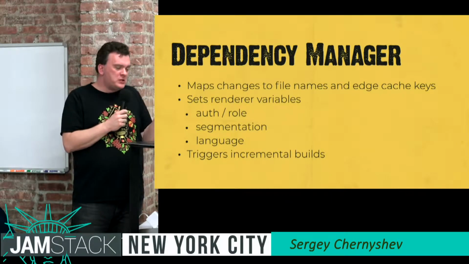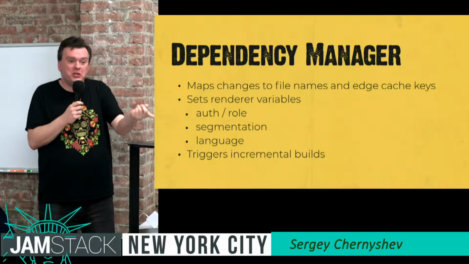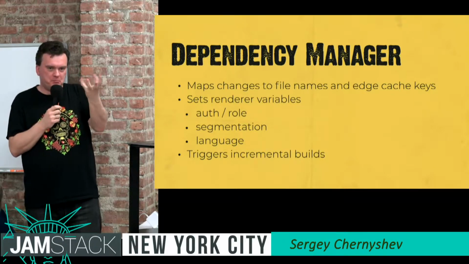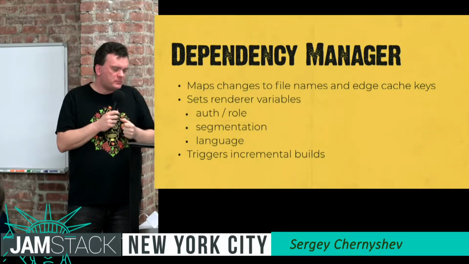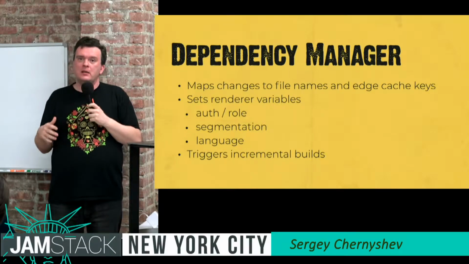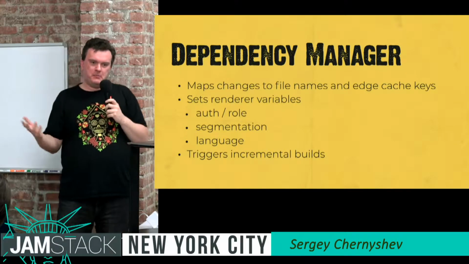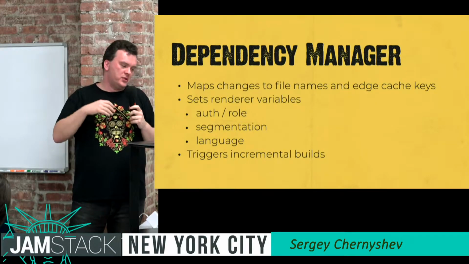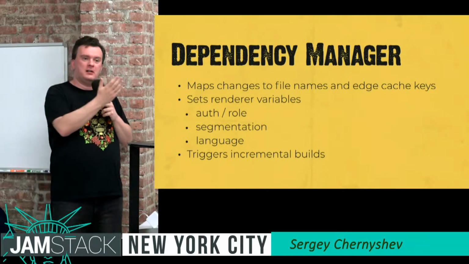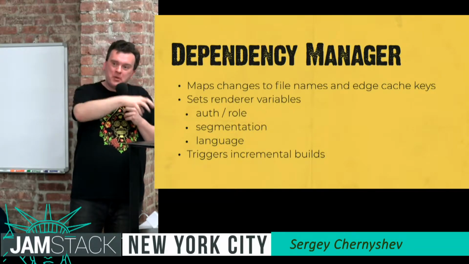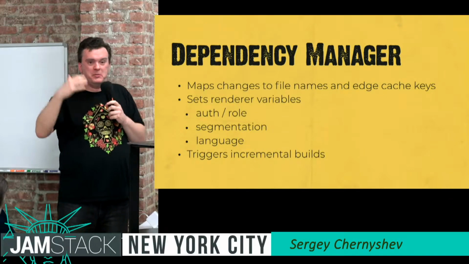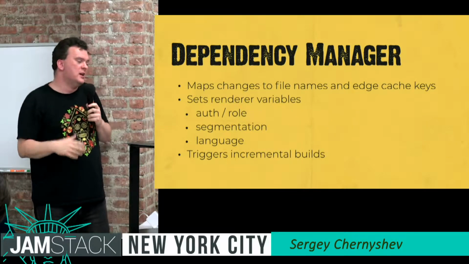What does it do? First of all, it figures out what we need to regenerate, right? Which files do we need to put on a disk drive and run that rendering process for? Then configure proper rendering variables. So good example, I listed a few examples, but there are probably other dimensions to your data, right? So for example, authentication role, right? Your member, person who signed up for your service, versus a public version, right? Or administrator versus regular user, things like that.